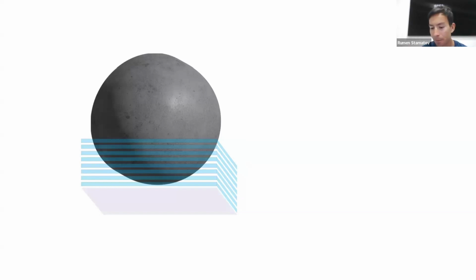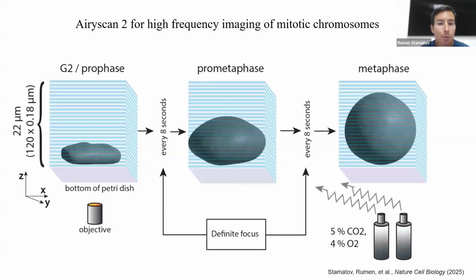is changing shape. And this is not good because suppose we want to take images every second, which is essential for tracking chromosomes. Every second is important when we want to track chromosomes because they move so fast. We don't want to adjust settings every few seconds. So what we ended up doing is to anticipate the cell shape at the very beginning. So we calculated that we need approximately 22 microns.